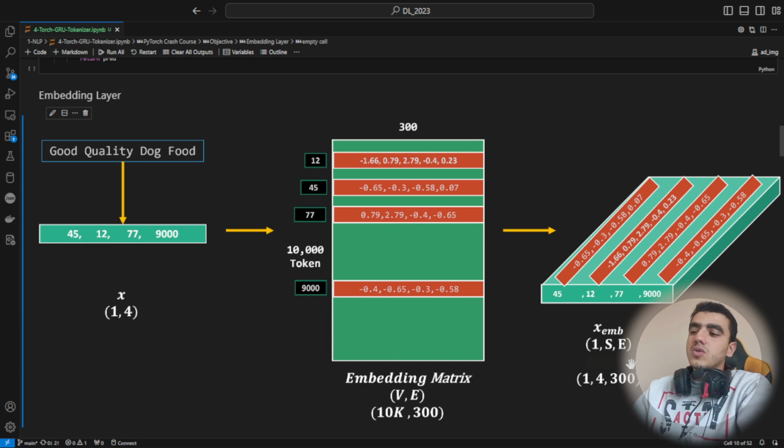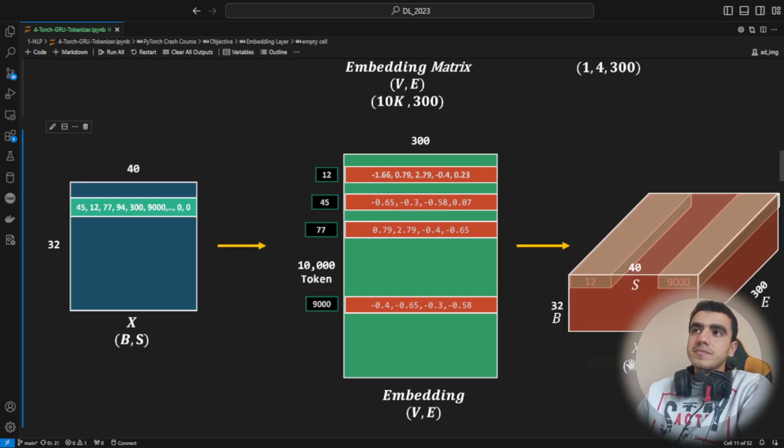For example, here we have this two-dimensional matrix, batch size by sequence length, to which we add paddings, as you can see here. The length of the sequence is 40, and the batch is 32.